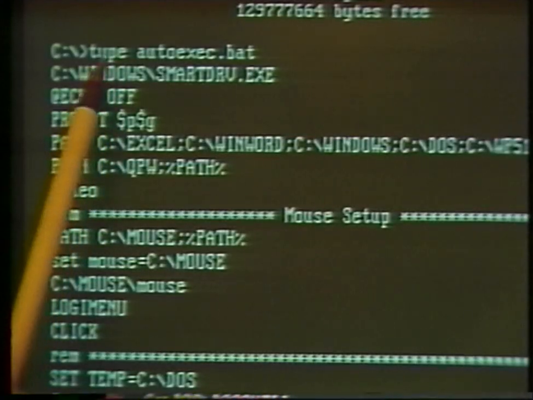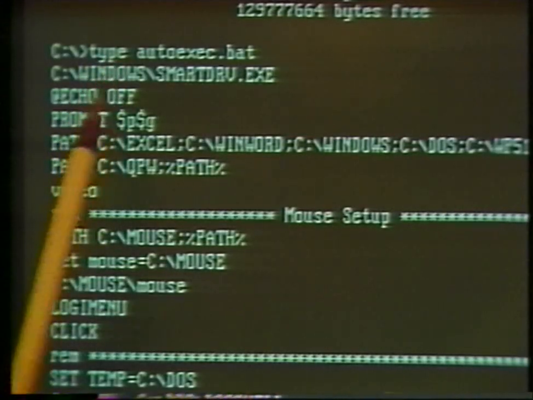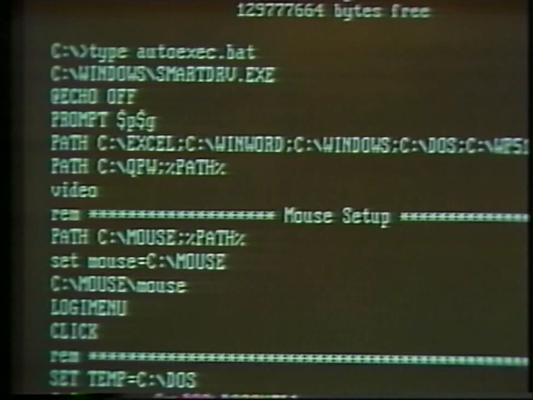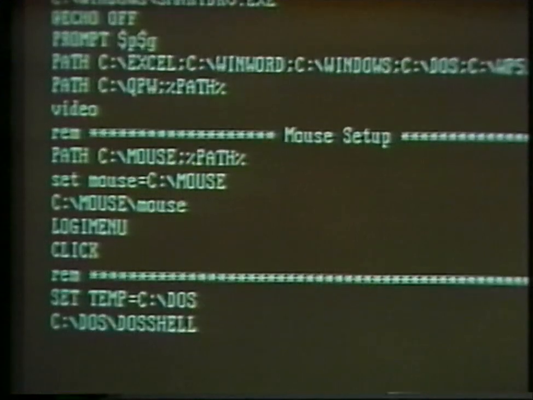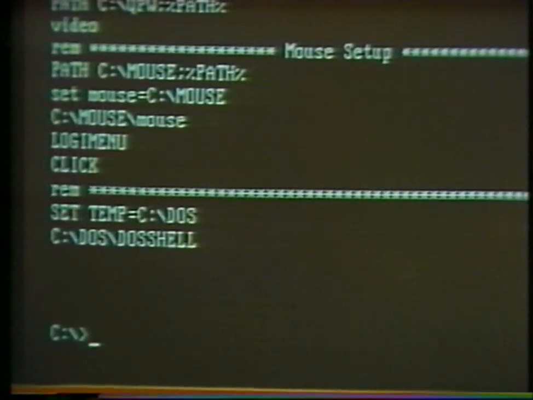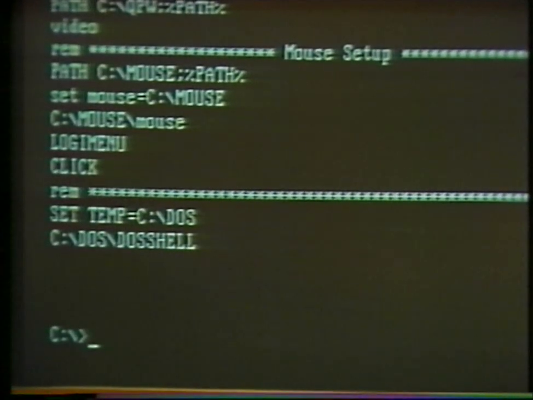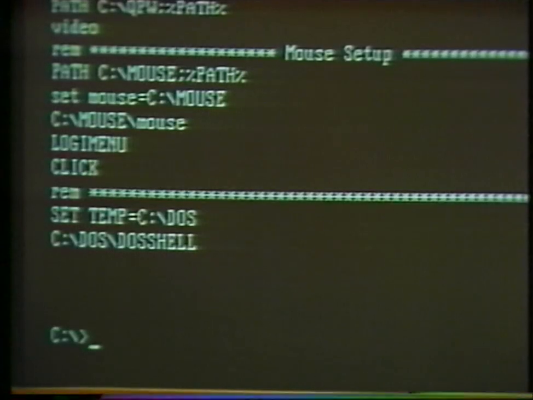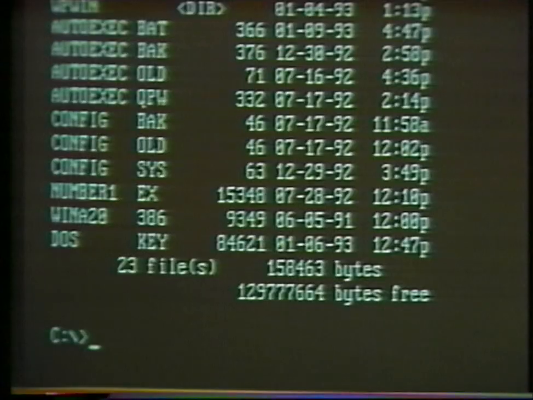Let's show what this is like and how to recover if this should accidentally happen. Moving down to the bottom of the screen, we'll find that we have our normal prompt waiting for another command to be typed in. Let's give the directory command again, the dir, and look at our directory again.